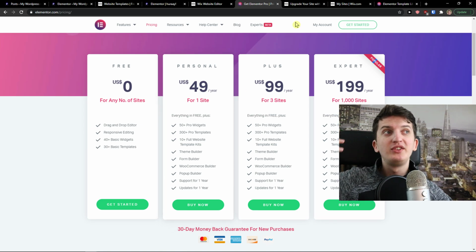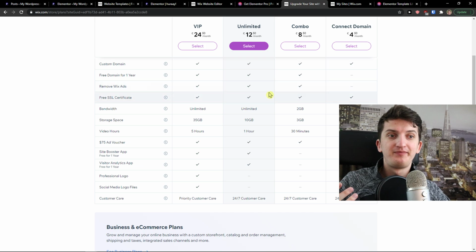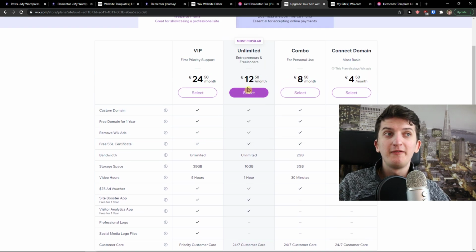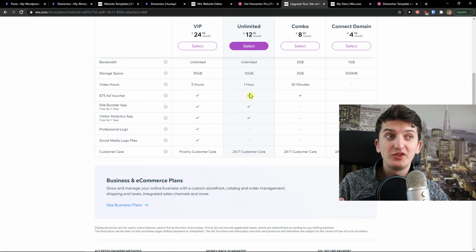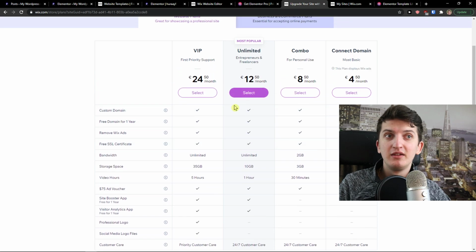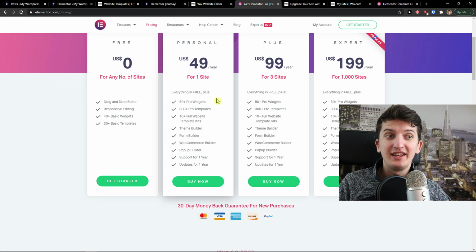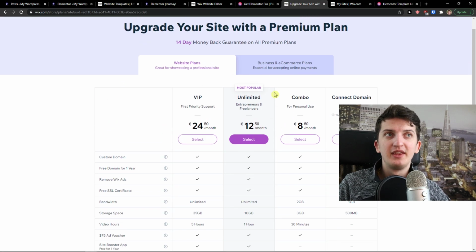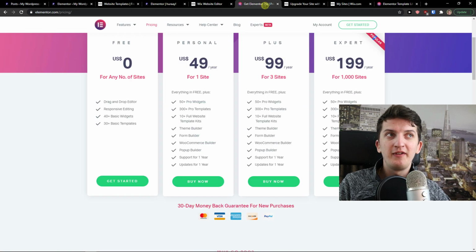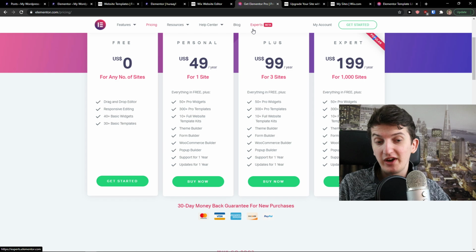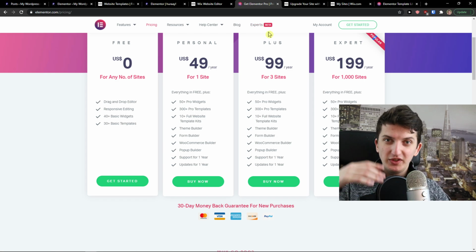Because in Wix, okay, I'm going to pay, I don't know, $12.50 a month, but I'm going to get everything covered, right? With a custom domain and a free domain for 1 year. So in this way, it's better. But again, for Elementor alone, you need to figure everything out. If you need web hosting, you need to get SiteGround or Bluehost. So you see the pricing.